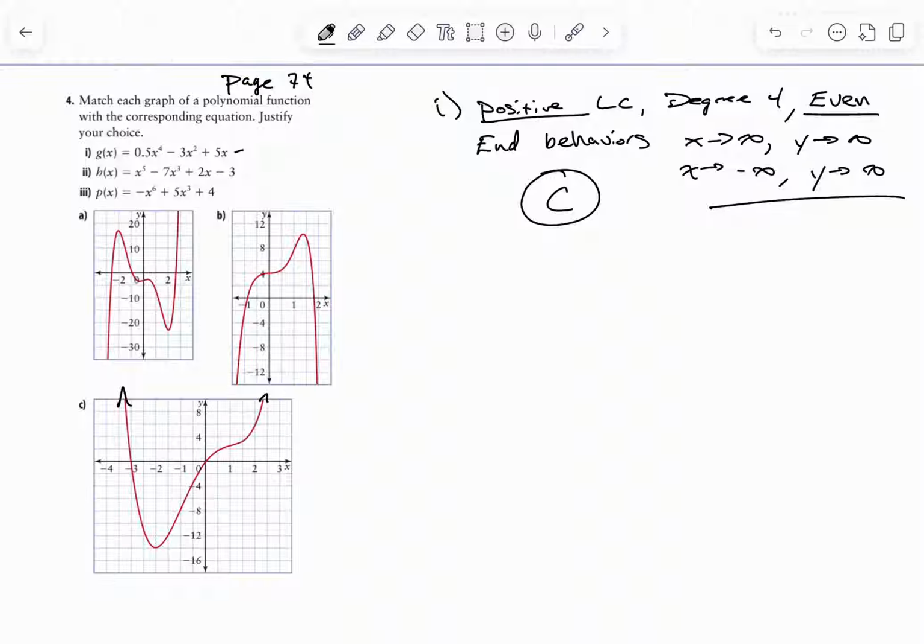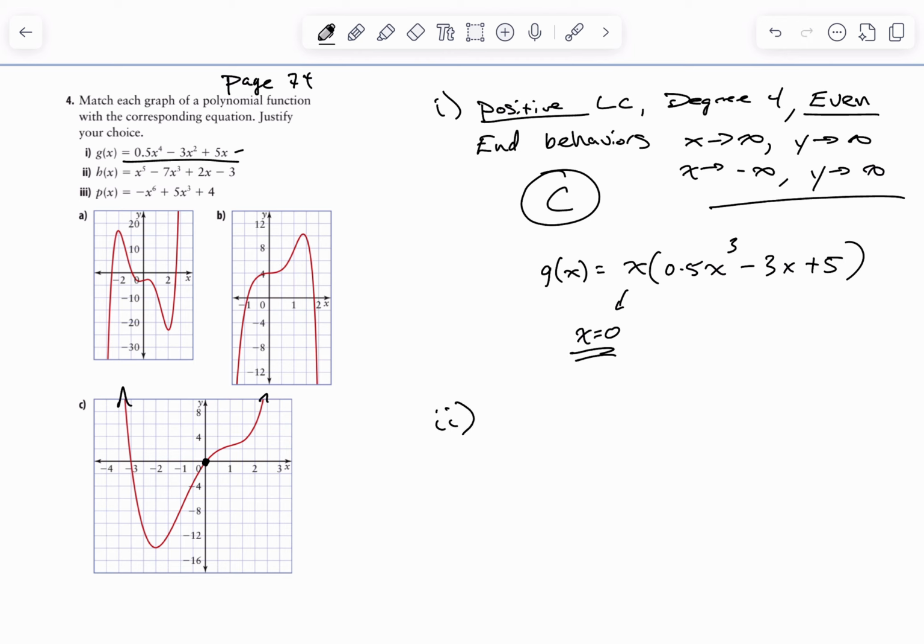There's one more thing we could have done with I. I could rewrite g of x. This would have been one of my other clues. I could have factored out an x from here, right? And so I'd have this 0.5 x cubed minus 3x plus 5. Why is that helpful? Well, it means that the graph would have had one x-intercept at x equals 0. So you would have seen it actually went through the origin. So that's how you'll notice the rest of them don't do that. So that's also a clue. Okay. If I do the same thing for 2, so that kind of takes care of C. C's off the list. So now we're just trying to pair 2 and 3 to something.